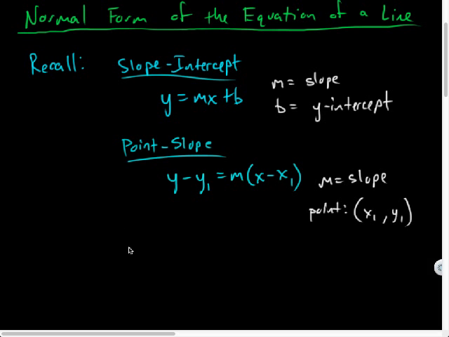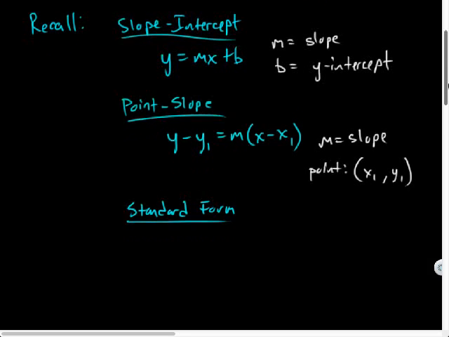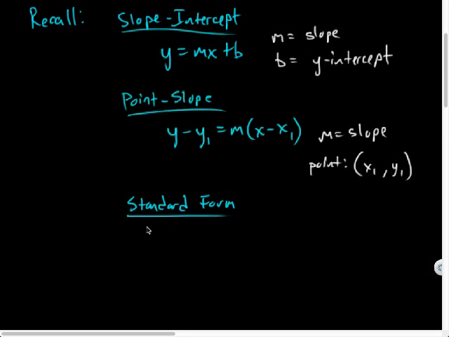You might even recall standard form, which oddly enough is kind of the least standardized form between all of them. For some reason, textbooks and mathematicians can't agree on what it looks like. Sometimes it's capital Ax plus capital By equals C. Sometimes it's capital Ax plus capital By. I think if I write minus C equals 0, that might be the most helpful here.